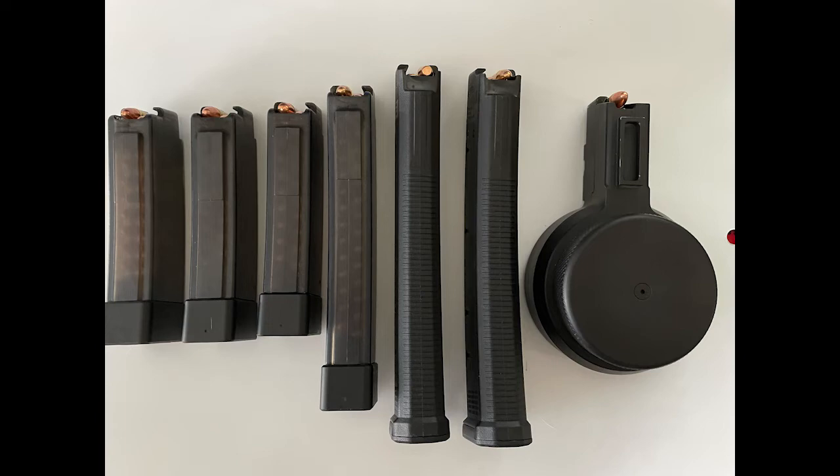Another area I feel I should mention is that for me it takes a long time to load that 50-round drum. It's quite a procedure — winding the spring and loading it is very time consuming. I could probably load a box full of other Scorpion magazines in the time it takes me to load my one drum magazine. It's quite laborious, but it's necessary for how that winding spring works to do 50 rounds in a circle drum. And that same winding spring mechanism is also what allows you to outrun it if you're firing fast enough.